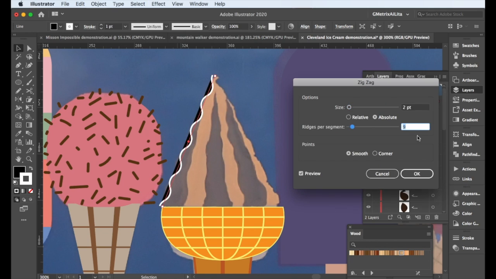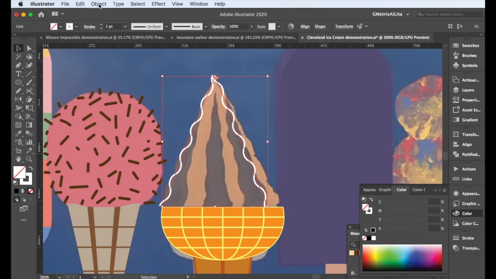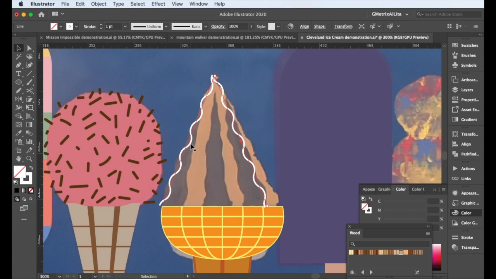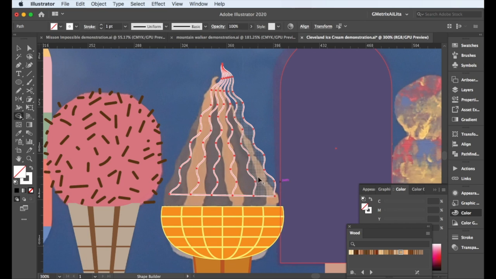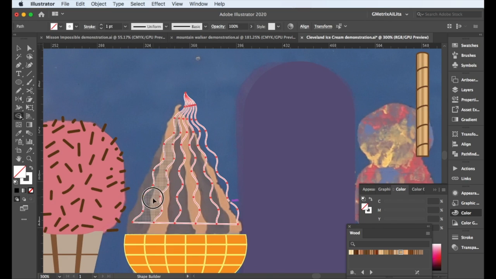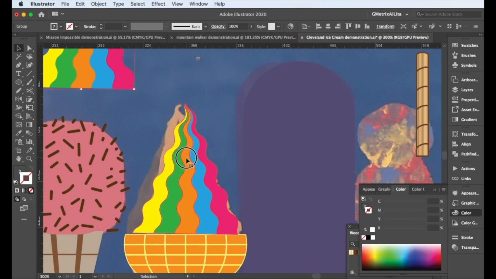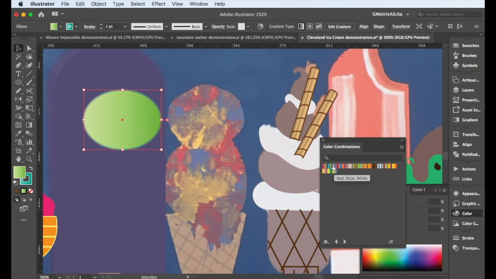Now this is just a stroke with the zigzag filter, duplicating it, flipping it across, doing a blend, and that gives you this image. Now it won't make the shapes because the top one isn't selected, so select all those points and average them together, and then you can change all those shapes into separate pieces to color.